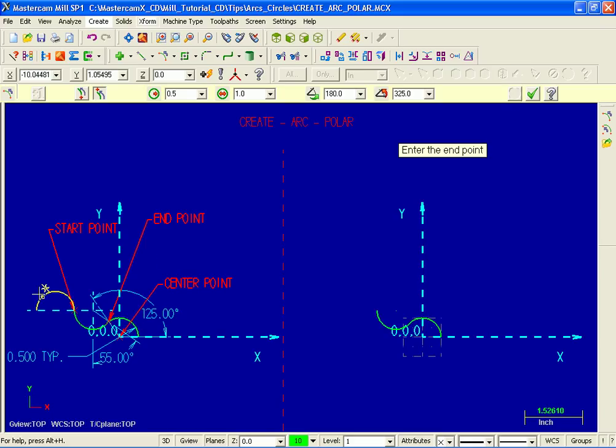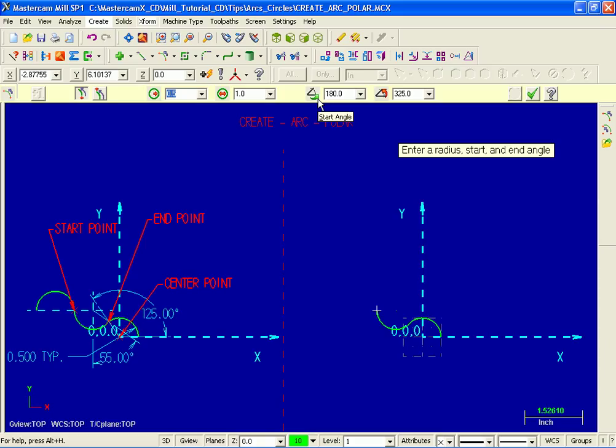Now for our third and final arc, well, we know the start point is at the end point of this arc. So what I'm going to do is head back up to the ribbon bar and click on start point. I'm going to move on down and pick the end point of this arc. Now the radius is already set.